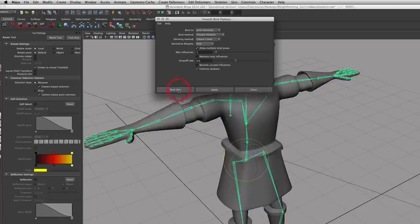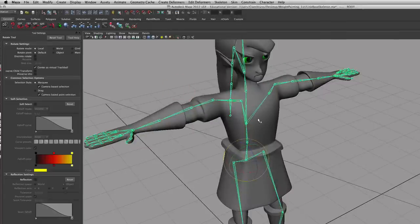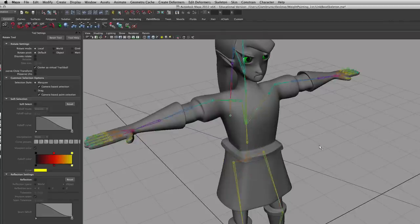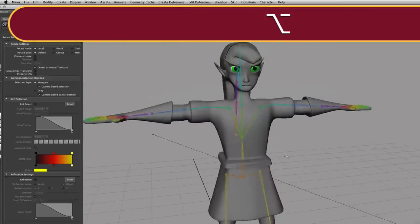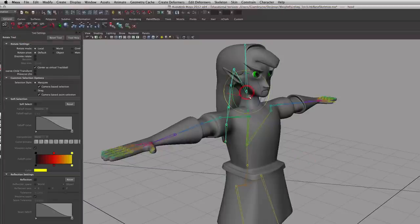So go ahead and hit Bind Skin. If it says Result and it just shows the skeleton and it deselects the face, you're in good shape. Now, also, if you click off of it, it'll become a rainbow skeleton, as you see right here. Now, as you rotate, don't panic. We have to fix stuff. So here's our first problem.